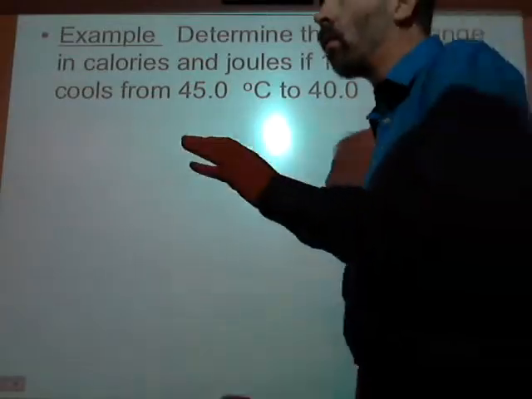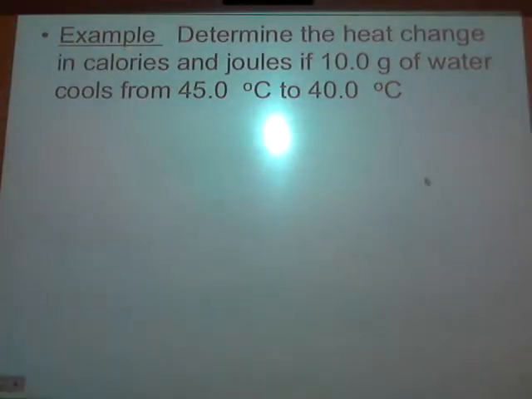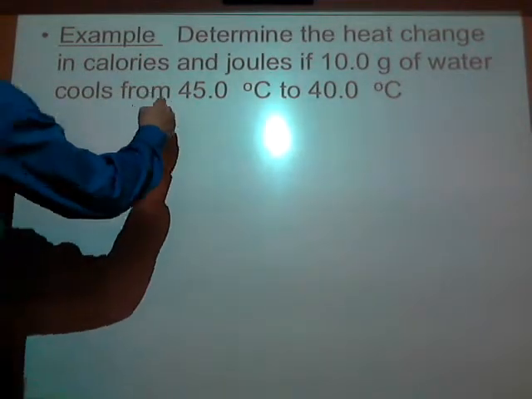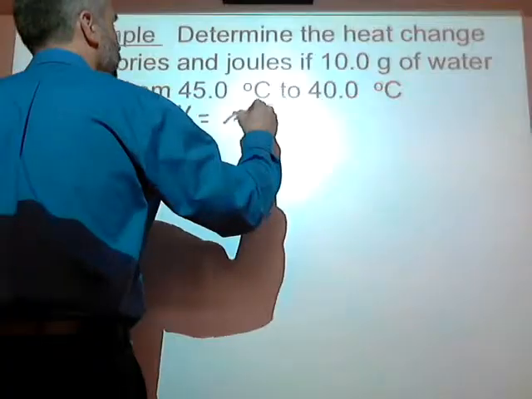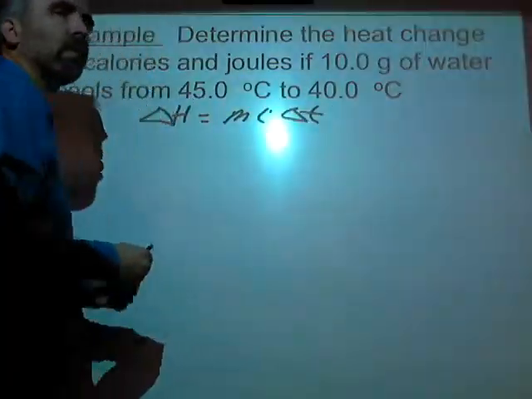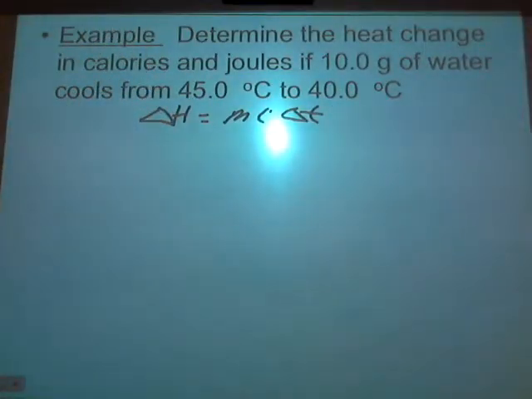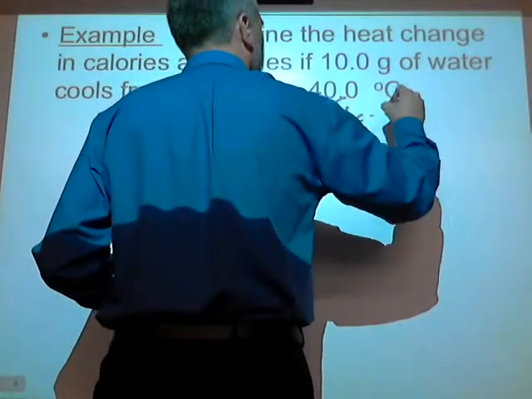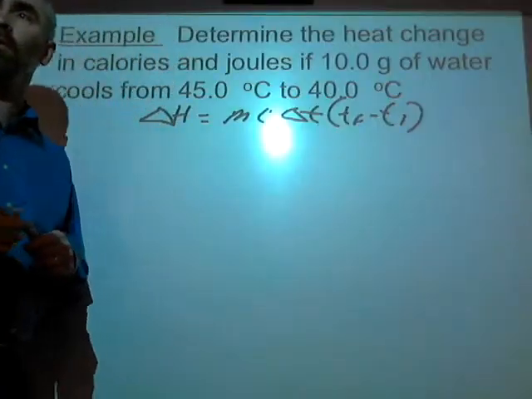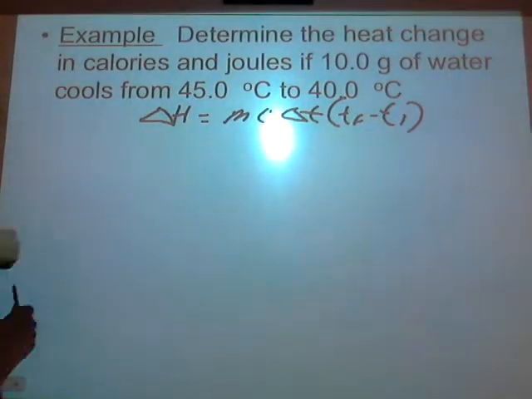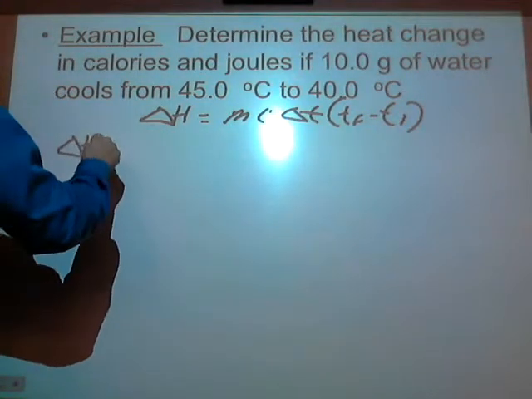All right, now, what would I want for work on this problem? Same as I would always like. I want the formula, the numbers plugged in, and then the answer. Now, with an equation like this, what's the formula? Delta H equals m c delta T, correct? Where delta T is T_f minus T_i. You can write T_f minus T_i so you don't accidentally do them backwards. That's fine.